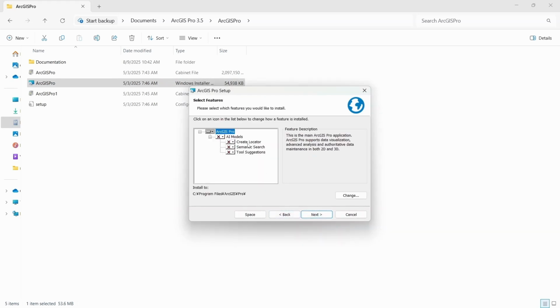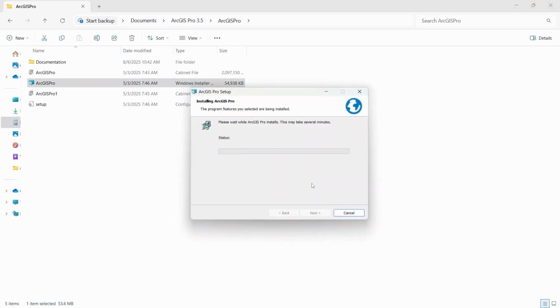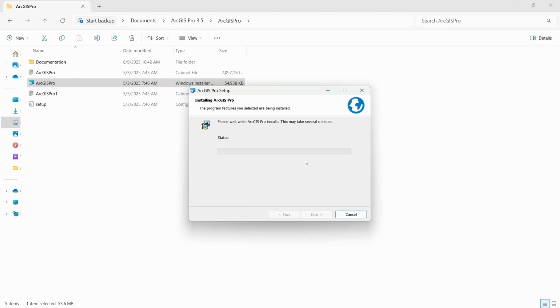If you want to install the AI models and other things, you can click on this, but for now we can go for the basic mode. Click on next. And if you want to participate in the anonymous data collection, you can check this, or you can also uncheck these options. Click on install. Now since we have installed the .NET Desktop Runtime, it will be installed without any error. Let's check.